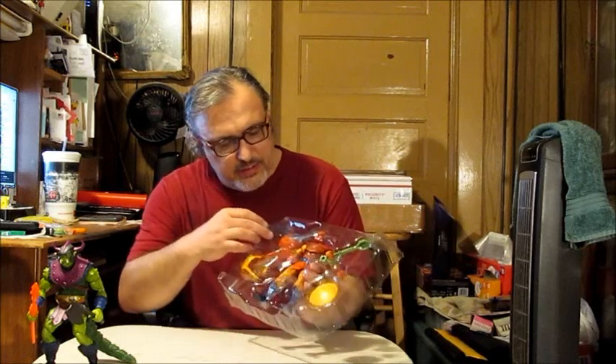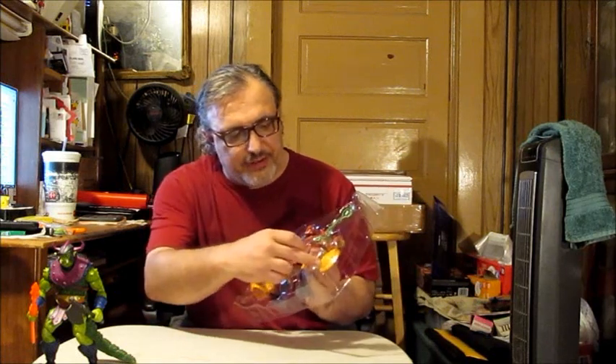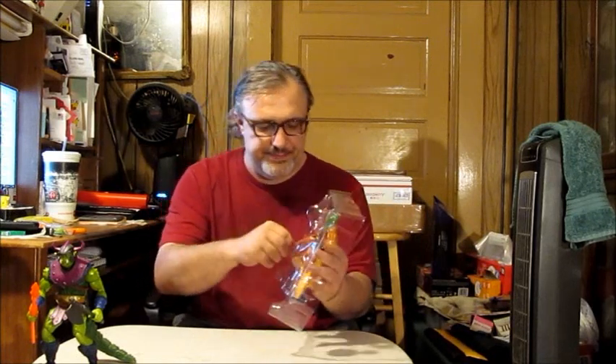Let's get this guy out of the box. As you can see, as usual, nothing else in the box, so once that's done the box goes bye-bye. Now, the deluxe basics of all of this is that he's got — I'm guessing this is supposed to be some kind of armor piece, a shield, an armband thing, another chest piece, and his normal weapon. That's pretty much the same weapon as Buzz-Off has.